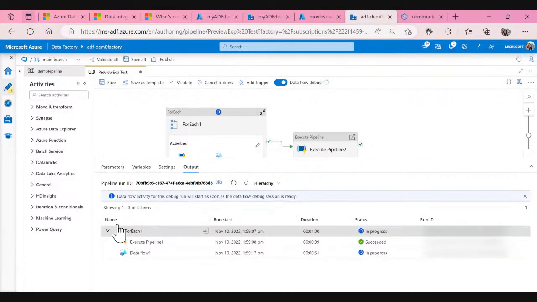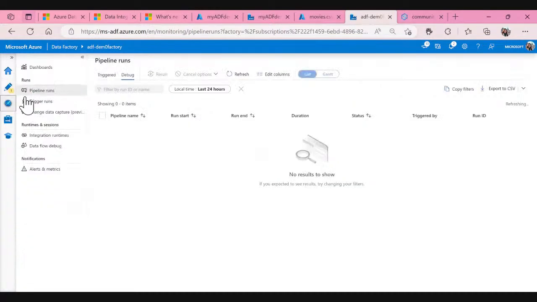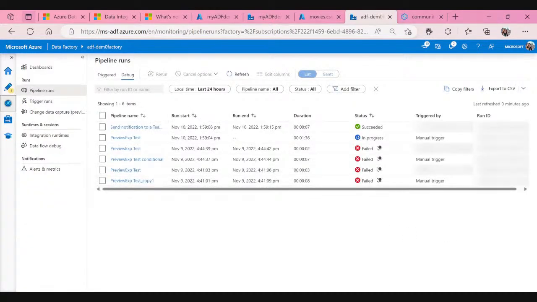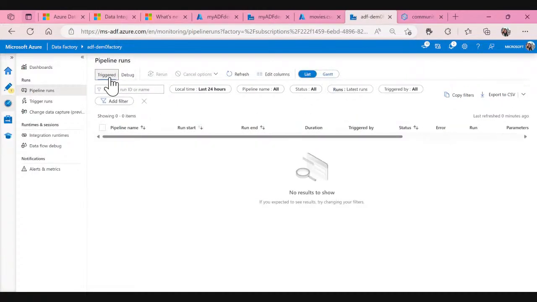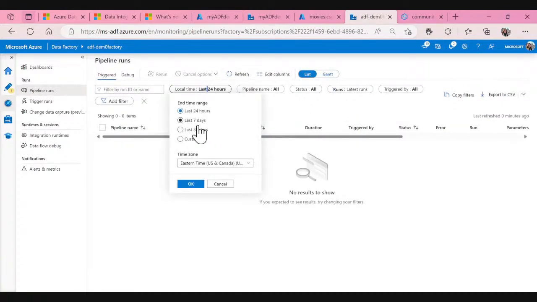And this is something that is not just viewed in your debug. This is also something that you can view in your monitoring. So if I were to go into my monitoring tab, let's see.